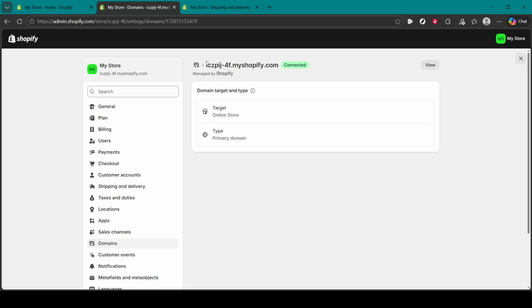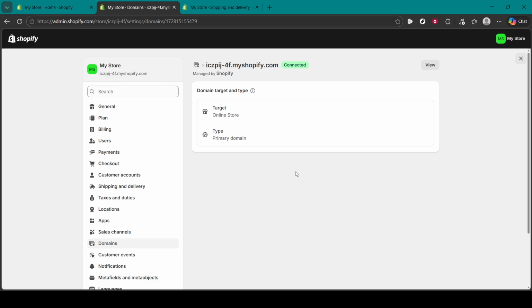Now, copy that link. You can highlight it and use your system copy command or click any copy icon you see next to the URL. This is the shareable link to your live storefront, the page customers can visit to browse and buy. Paste it anywhere you need: your social profiles, emails, support replies, or messaging apps.